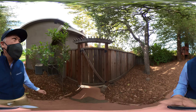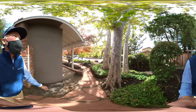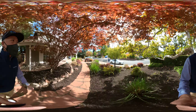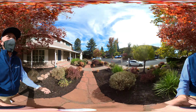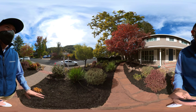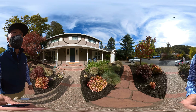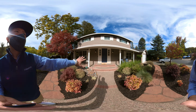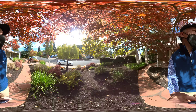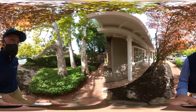I'll swing over to the front here. Similar to the last two properties we saw, there's a good amount of space in the front in terms of square footage. It's well-landscaped with lots of bark — these won't require too much maintenance. There's an outdoor patio out front, and you can really enjoy that in this neighborhood because it's nice and quiet. It's at the end of the street, so the only people coming through are the neighbors — it's not a through street.